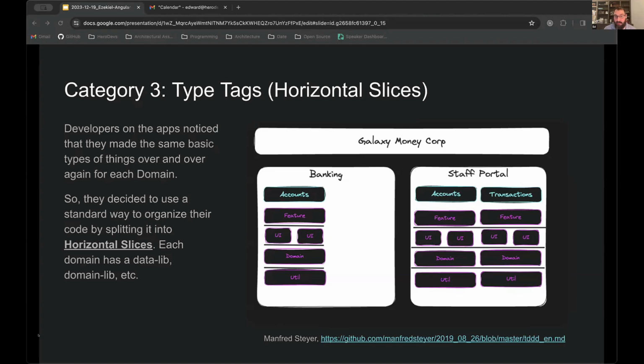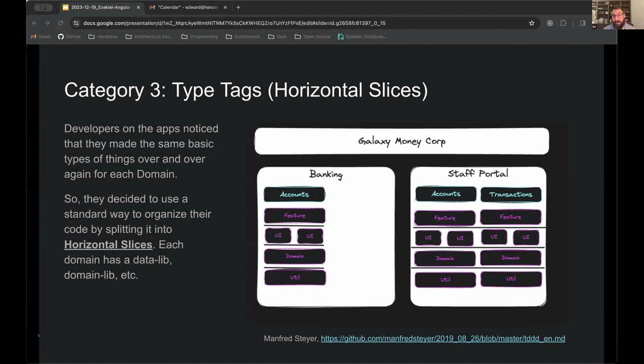But you can see here, there's literally a line between what you see as feature, UI, domain, util. Within each domain, you can see there are similar types of libraries that are repeated everywhere, and this is on purpose.